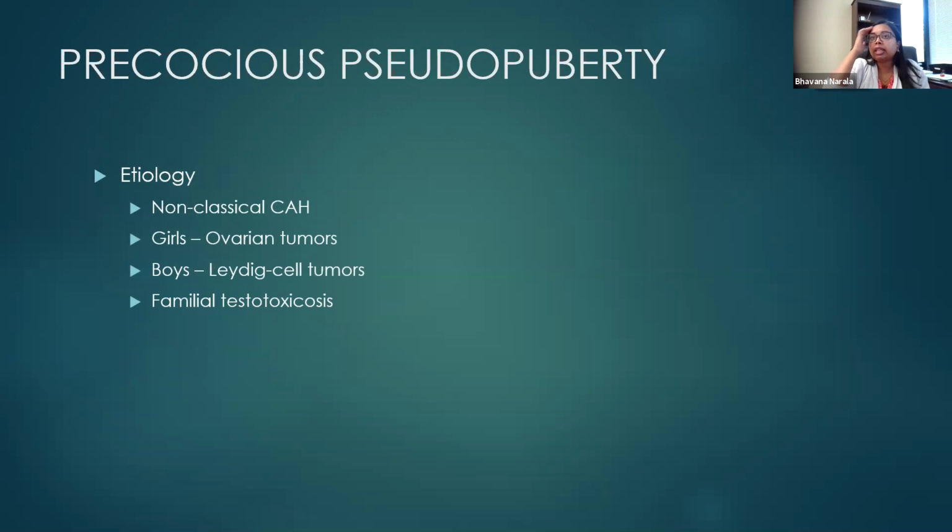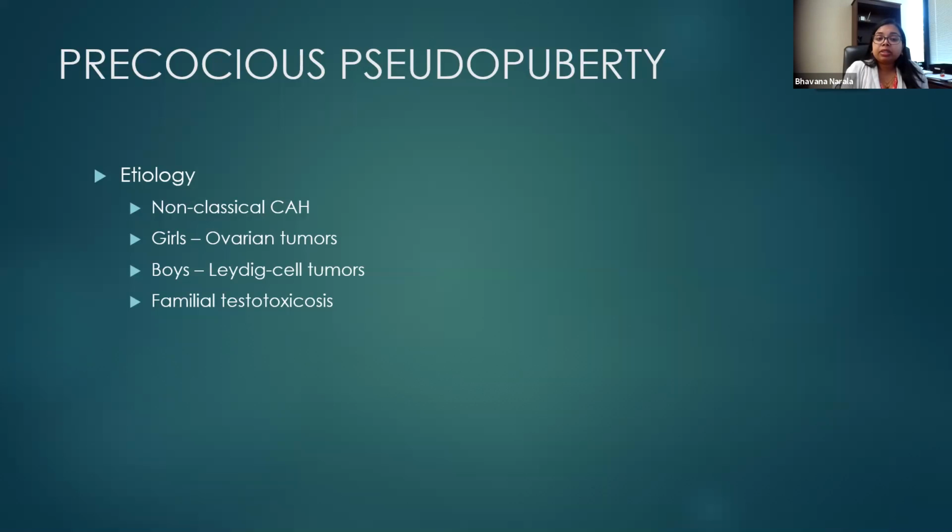We did see recently a 7-year-old who had a bone age that was advanced to like 12 with completely suppressed FSH, LH, and the testosterone was like in the hundreds, which is very elevated. So when we got a testicular ultrasound, he had a mass in his right testicle, which was consistent with Leydig cell tumor on pathology. So treatment was to take out the mass, and his testosterone levels normalized very nicely.